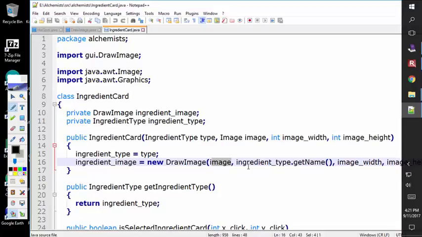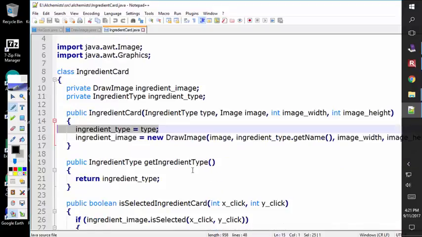It's not really doing anything meaningful, except for really the same set of code, making sure that all the objects are created correctly. Okay? But here's another example of where I don't know, because I'm creating the draw image inside here, no one else is going to have access to it. Okay? Not true of ingredient type. So that gets passed in and copied in here. Okay? So that's going to suffer from the same risk that we saw inside the draw image with the image object. Okay?